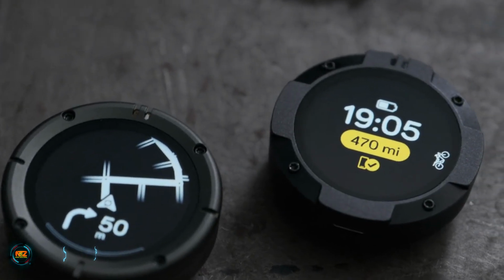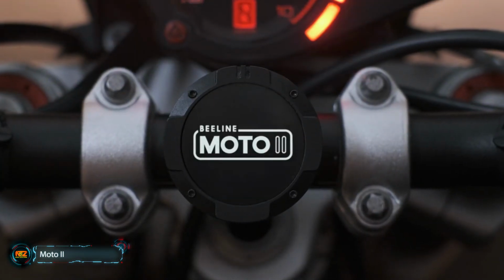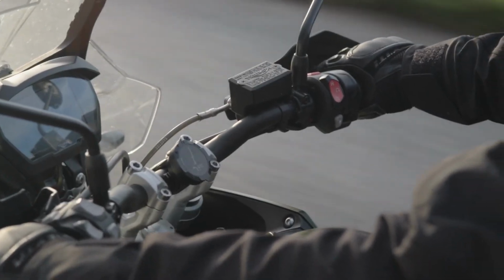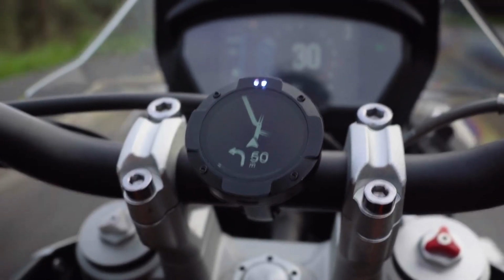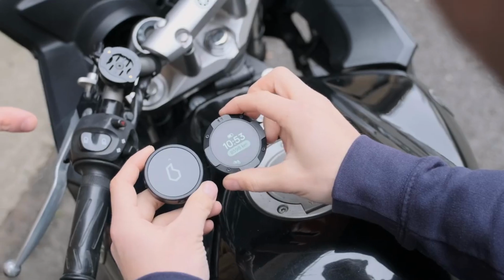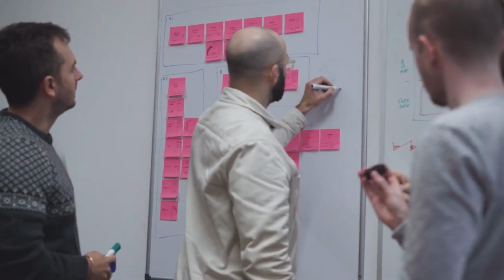The Moto II is a sleek and versatile motorcycle designed for riders who value style, performance, and practicality. With a modern aesthetic and ergonomic design, it offers a comfortable and smooth ride, whether navigating urban streets or exploring open highways. The bike typically features a fuel-efficient engine, responsive handling, and advanced braking systems for enhanced safety and reliability.